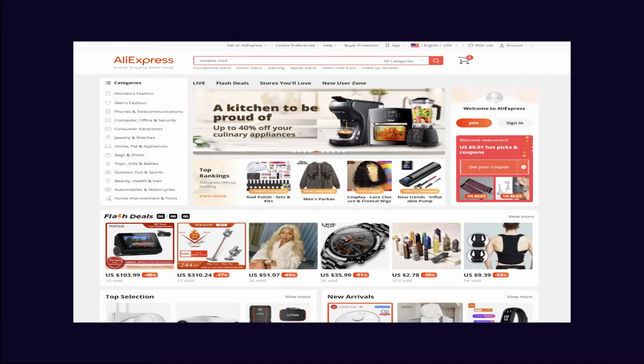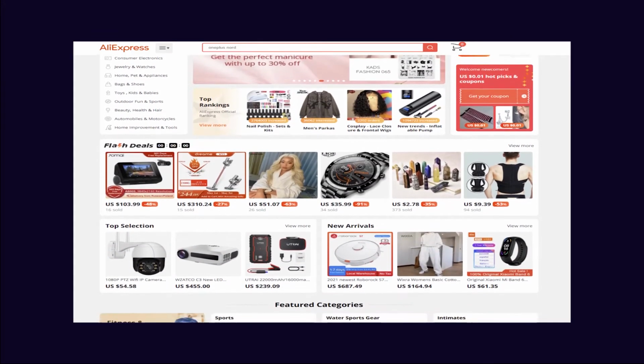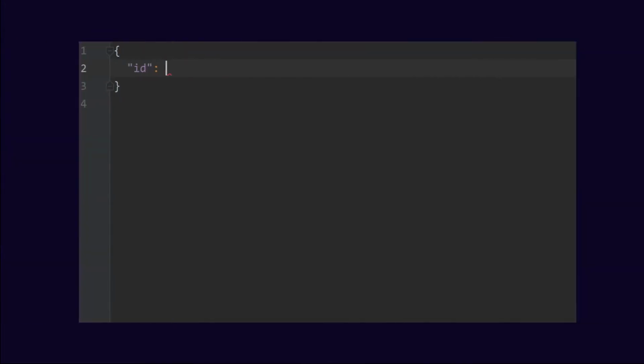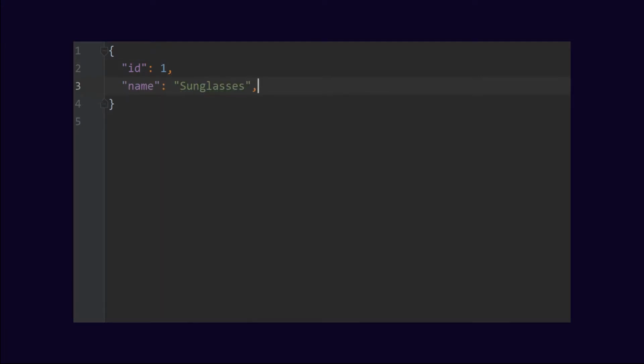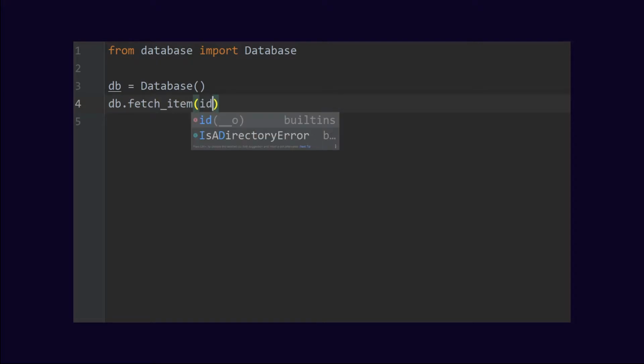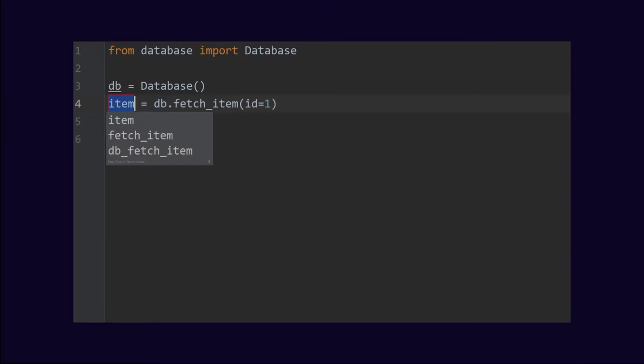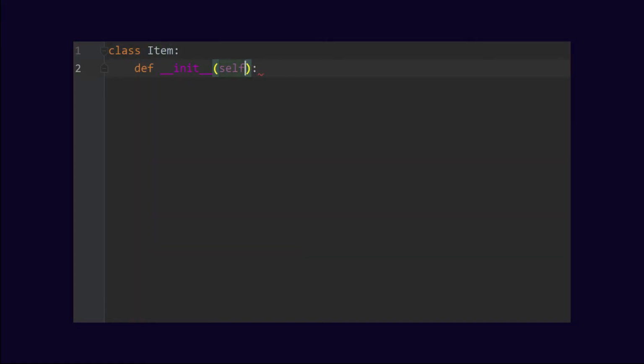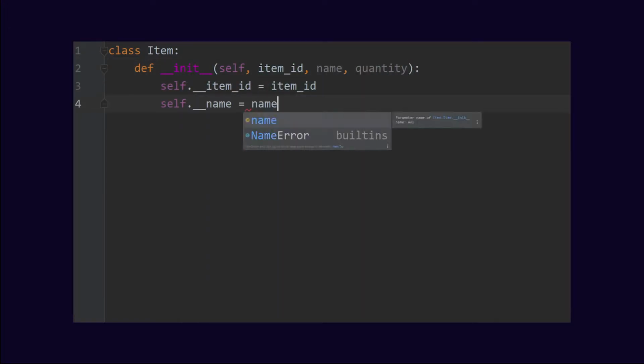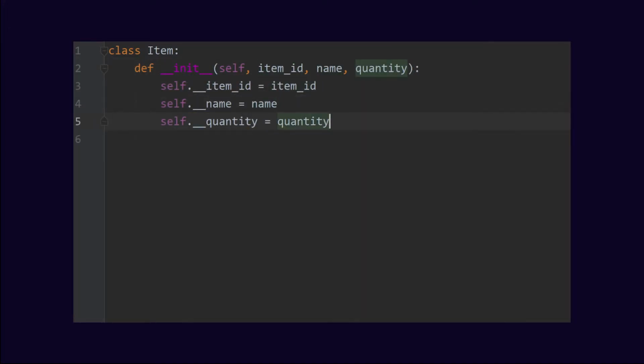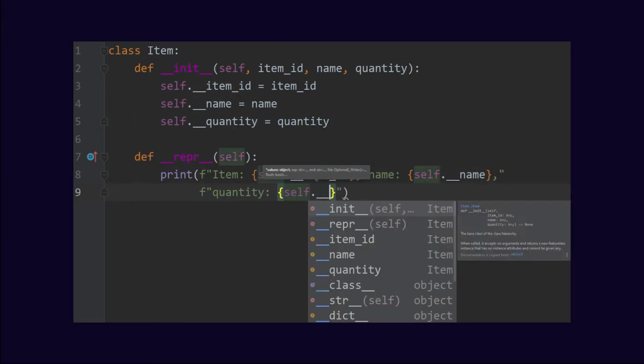Let's say you have a web shop and you want to represent the items available on the page. An item will have an ID, a name, and the available amount in stock. When you have fetched them from the database, you could place them into a named tuple. But as time goes on, you realize this is not the best way to handle it and create an item class to hold these. Now it is much cleaner and easier to maintain. Or is it? Let's add repr, so that we can log them, for example.